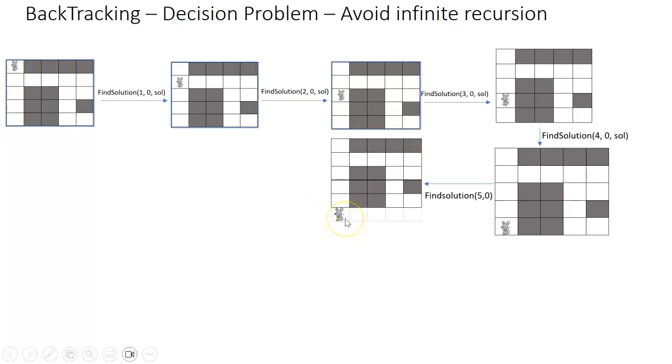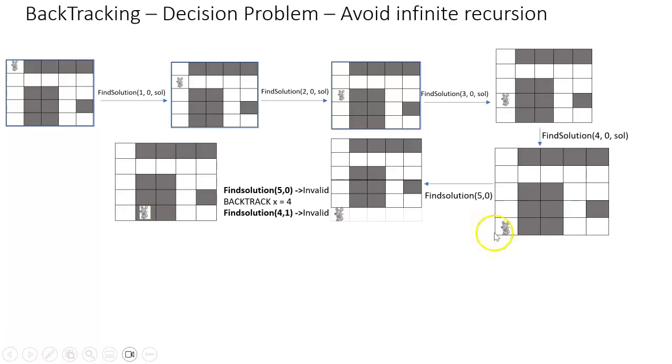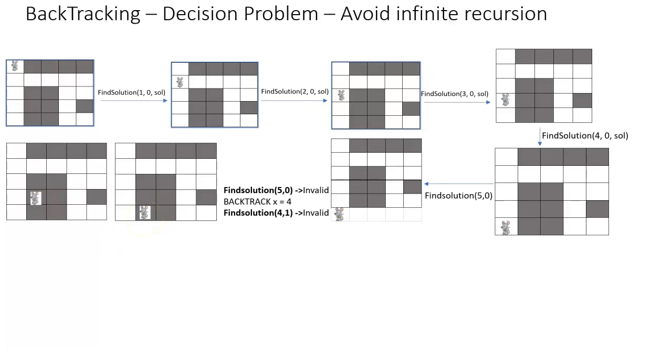This is where it is going to check if it is a valid position or not, and it will find that it is an invalid position. So it will go back to that 4, 0, which is the backtracking part, and then it will go to the right side. So right side is again a wall. So it backtracked, it went to the previous position, and it went to 4, 1, which is this position that I am pointing now. In 4, 1, wherever the rat is currently is again an invalid position, because there is a wall. So it will come out of it saying that there is a wall there.